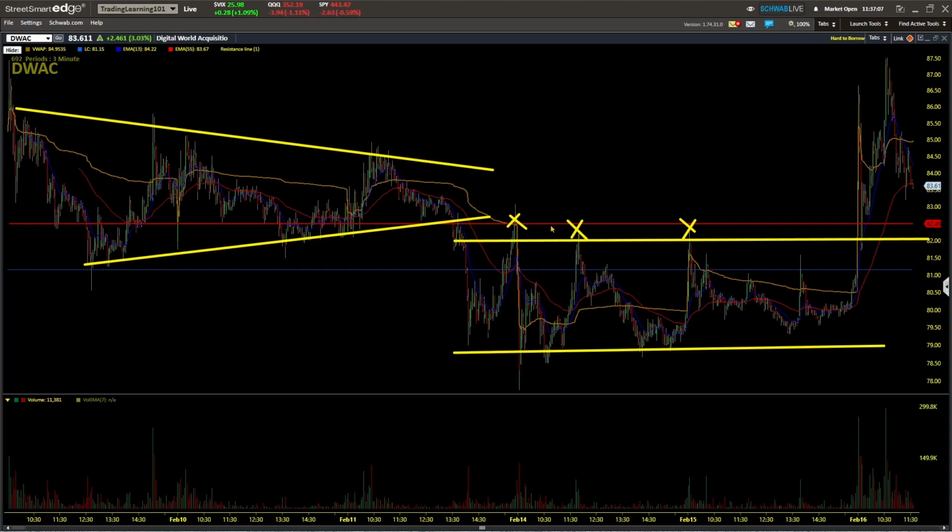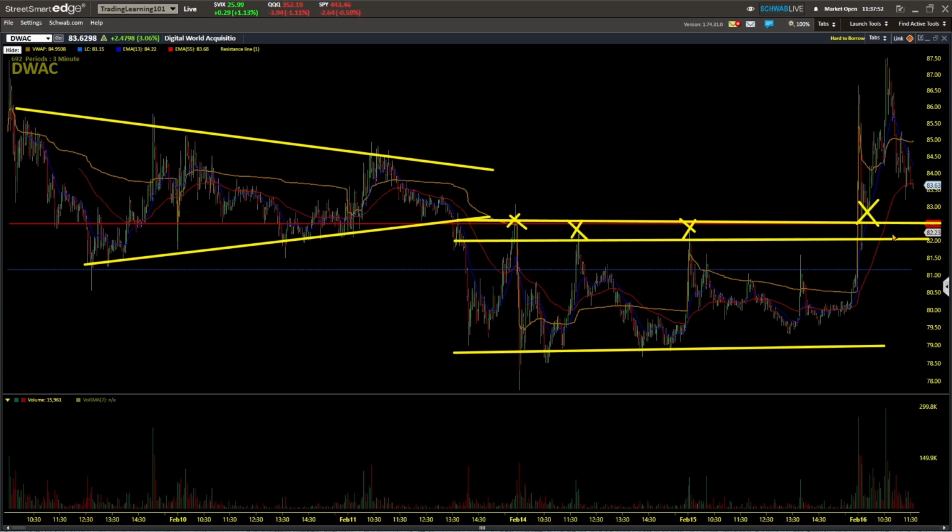So all that resistance right here, and then just as we were saying, the stock was gapping up this morning. It got a rip, and notice when it was pulling back, where was it holding as support here? Right at where it fell down from that wedge, and every single time it was ripping up to resistance here. That's an area of interest, about $83, $82, the range of that. Paying attention to the overall big picture of what's going on, and I'm not letting the stock punk me out by trying to micro it down to the exact price.